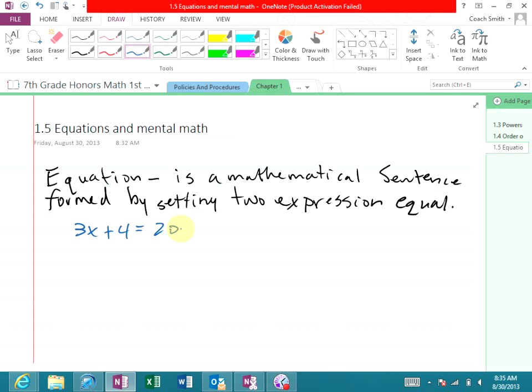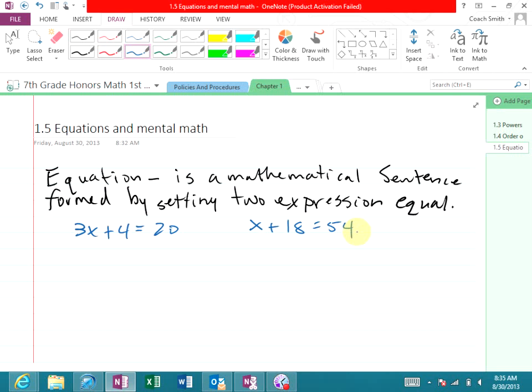Realistically, the ones we're going to be doing today are going to be a little simpler. They're going to be like x plus 18 equal 54. They're going to be ones that you can basically do in your head. You can say, okay, if something plus 18 equals 54, then x would have to be what? If x has to be something, and I add 18 to it, and I get 54, what would x have to be? What plus 18 equals 54 is what they're asking you, Derek. 36, okay? So that's the type of equations we're going to do today.